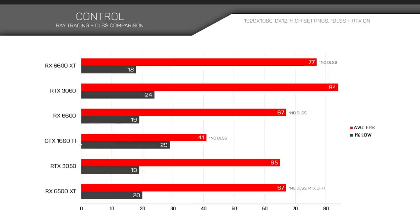And NVIDIA is not just flexing on AMD here, they're flexing on themselves. If you take a look at the GTX 1660 Ti, it had miserable performance compared to the RTX 3050. Again, no DLSS support on the 1660 Ti, and we also have current gen RT and Tensor cores on the newer RTX 3050, which seems to be doing lots of work for it here.